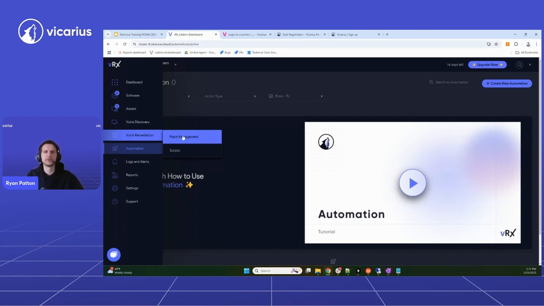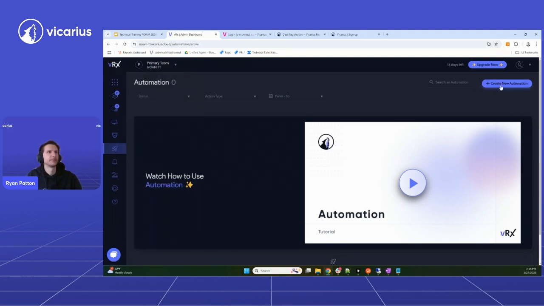So we might use that to push it out on a one-time basis. We might also use it if we're doing a deployment and we want to baseline everything. We want to make sure everything is running a certain version of an application or newer before it goes into production. Maybe we've got a golden image, but we want to get that updated before going into production. So we might use the one-off patching in some of those cases. Everything else, the automation is going to be your best friend.